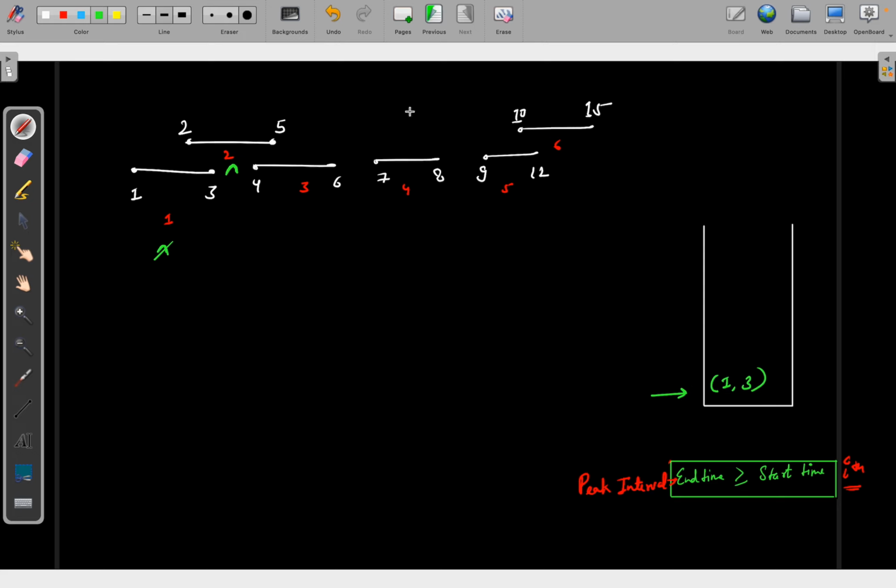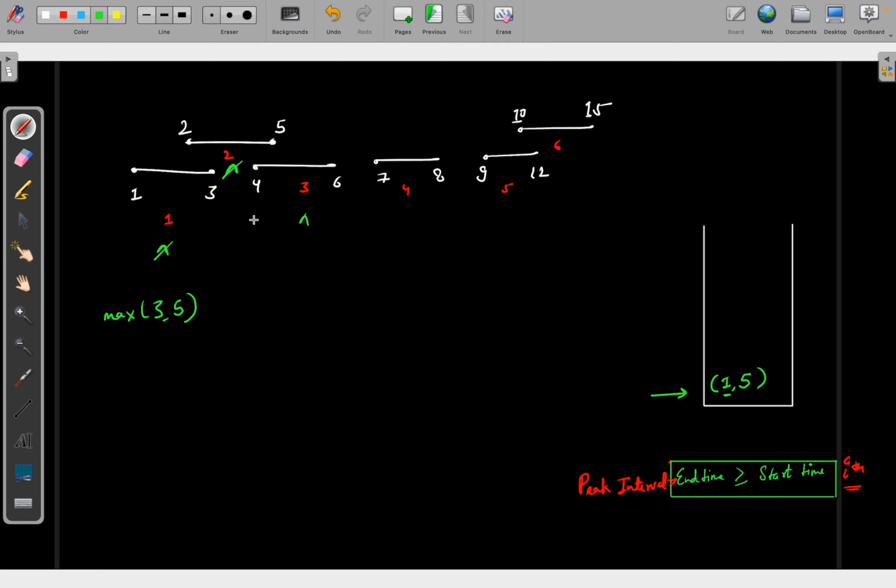So what I will do, again remember the formula that we have created, right? This position will remain as it is, one will always be there, right? Remember, now the end position will be changed, right? So what will be the position? Basically max of 3 comma 5, right? End time of first one and second one. So 3 and 5, which is maximum, 5, so I will update it with the 5. So I will remove this one and I will paste 5, right? And I will simply move ahead.